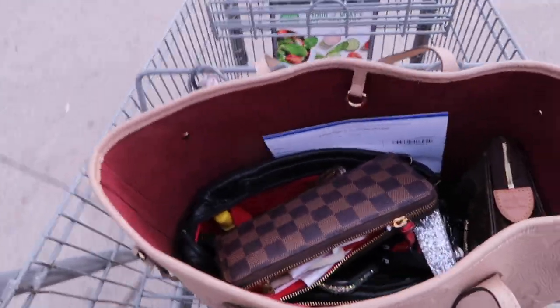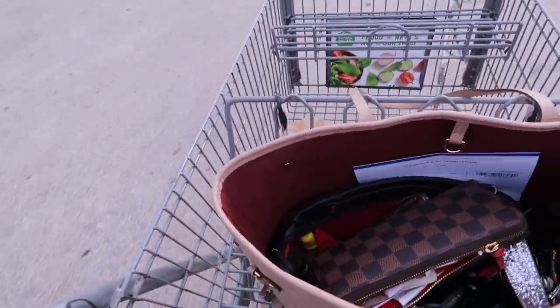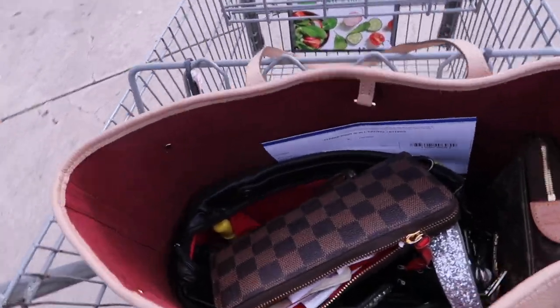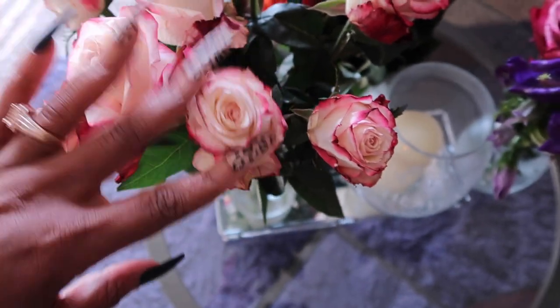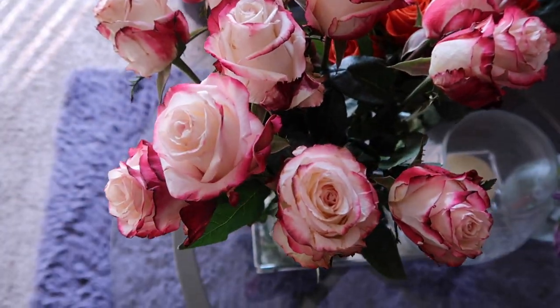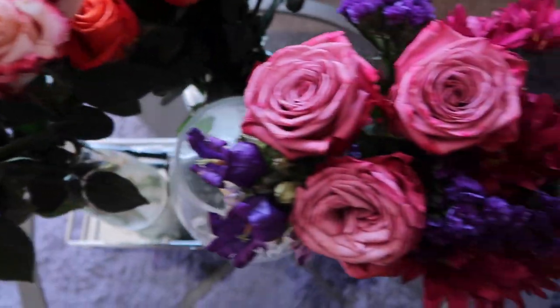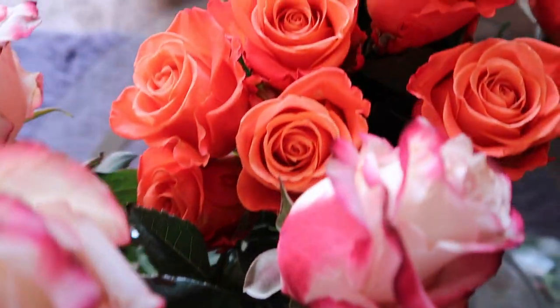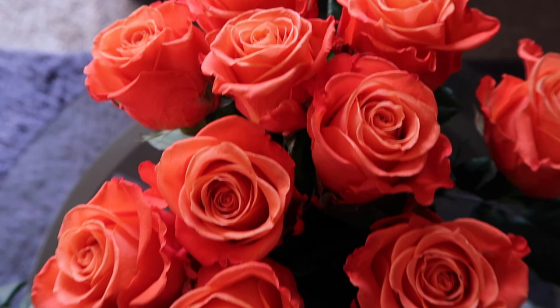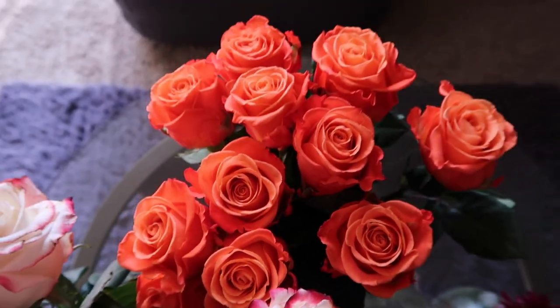What y'all got alarms on? Flowers, fish, because that's all I buy. Salmon and flowers. Fire and ice roses from last week. They hanging in there. I'm gonna put a little sugar in that water because I just changed the water. Here's the new set. And look at these orange roses. What do orange roses symbolize? Let me look it up, honey.